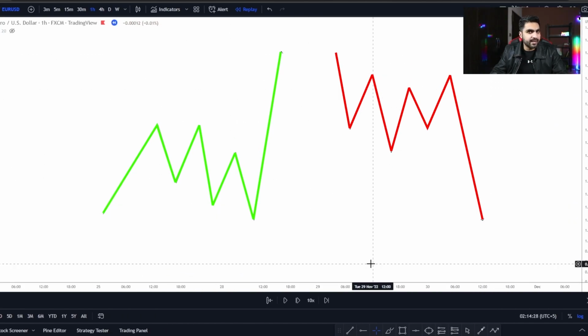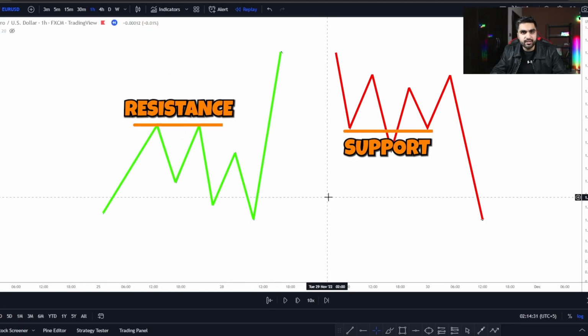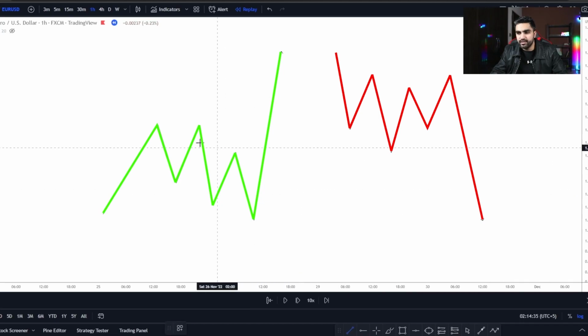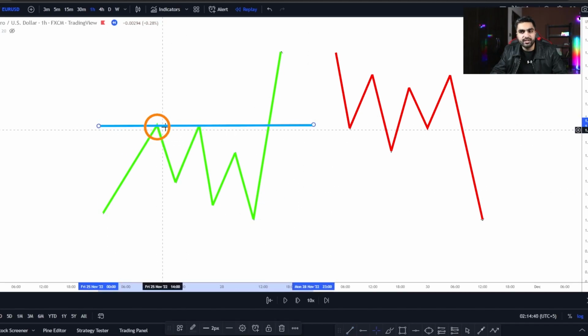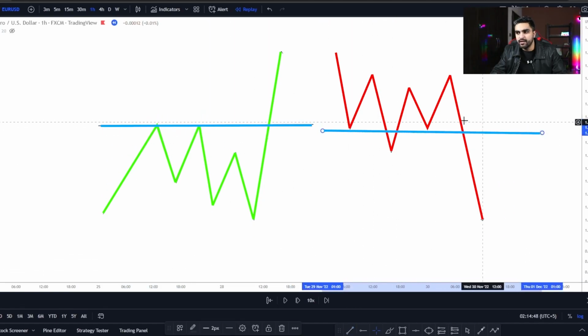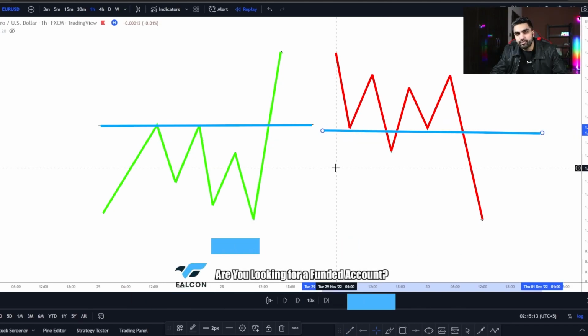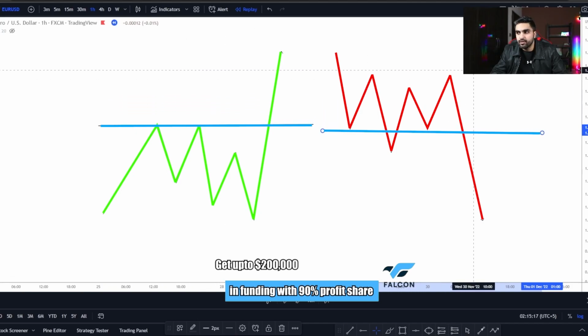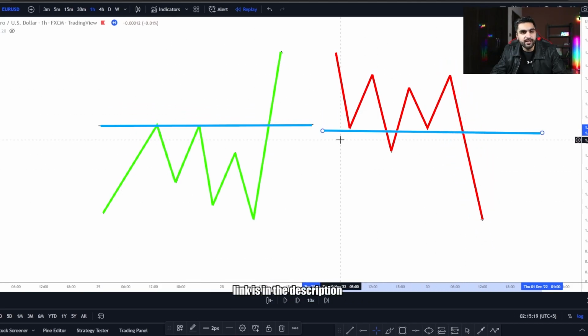Now keep one thing in mind: these support and resistance levels have to be strong support and resistance levels. Like you can see that this resistance that I marked is a key resistance level. The market actually reacted from this resistance a couple of times, and in the case of a support level here, we can see that it was also a key support level. Now, what kind of strength do we need from the buyers when they break the previous resistance, or from the sellers when they break the previous support?